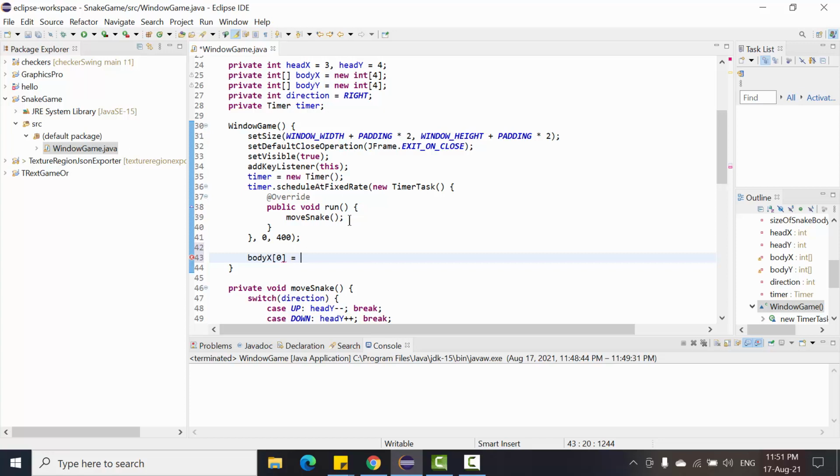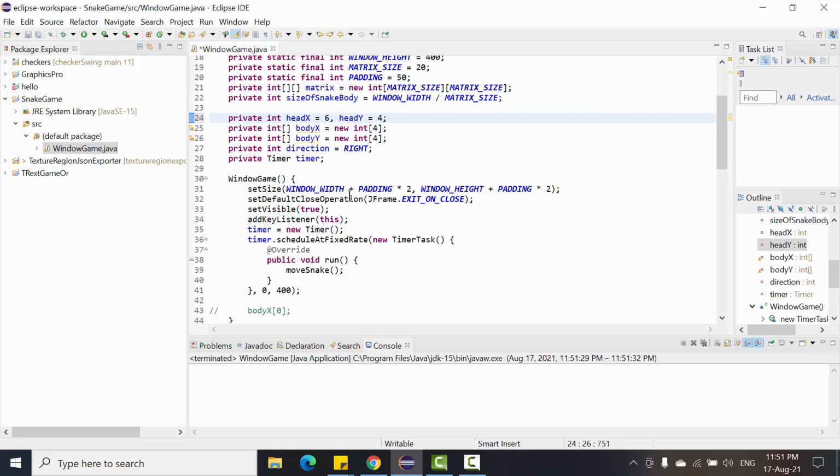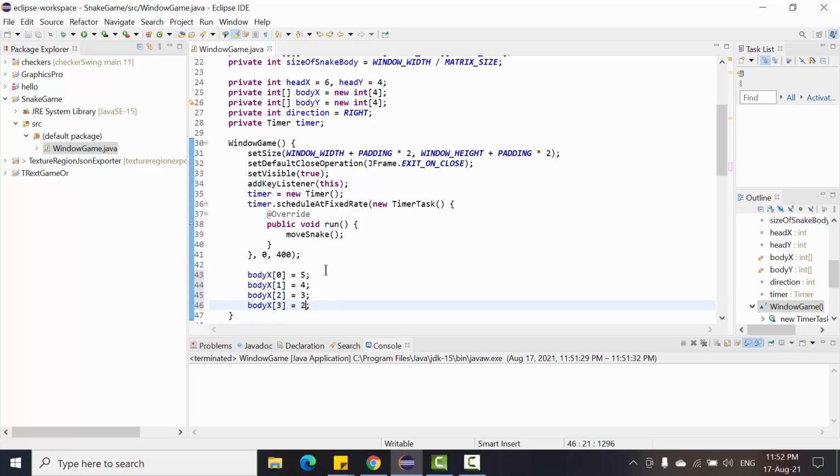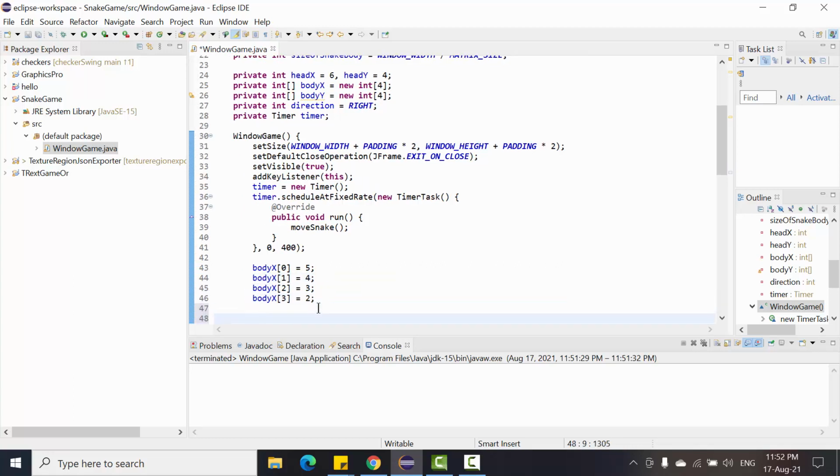I will change the head here to 6, and the body x with index 0 equal 5, and 1, 2 and 3 equal 4, 3 and 2, and last for the body y, 0 equal 4.